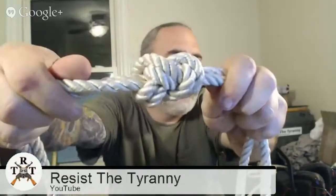The cleaner the knot, it's probably not to say that it's going to hold more, but a cleaner knot's a safer knot. If it's easier for someone to go, oh yeah, that's a figure eight bend. So if it's nice and clean, like you had it at the end, you could see. It wasn't all raggedy looking. Yeah, once I tightened it up, I was able to see that eight a little bit better.